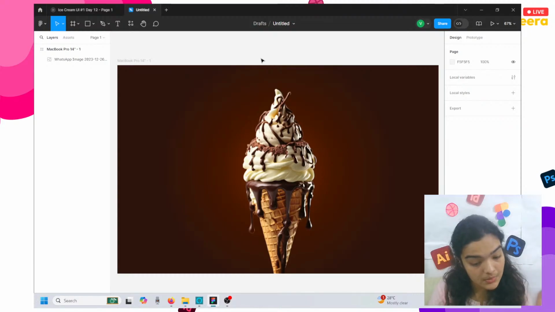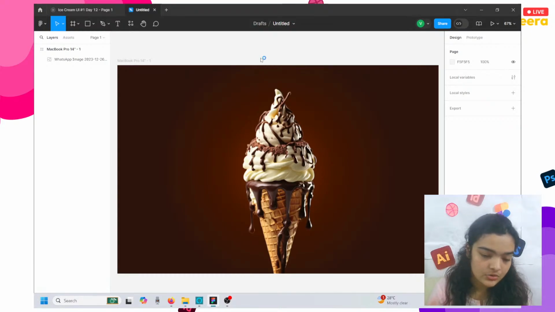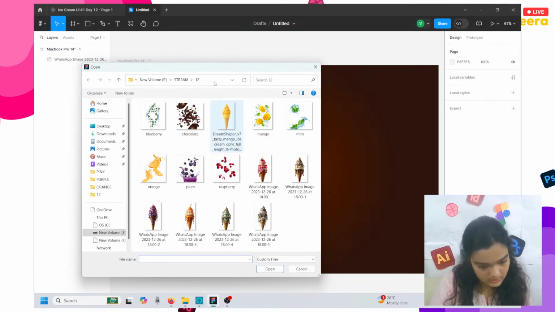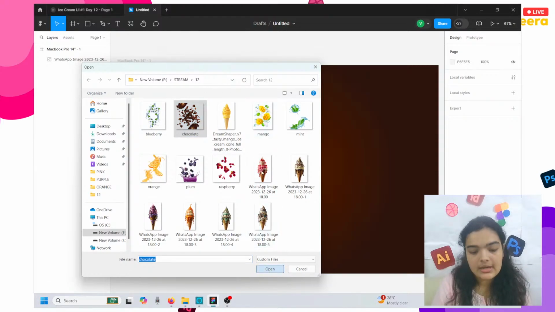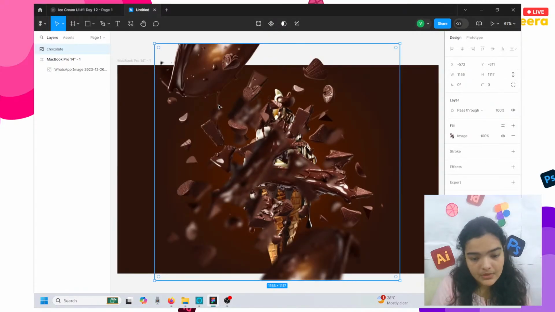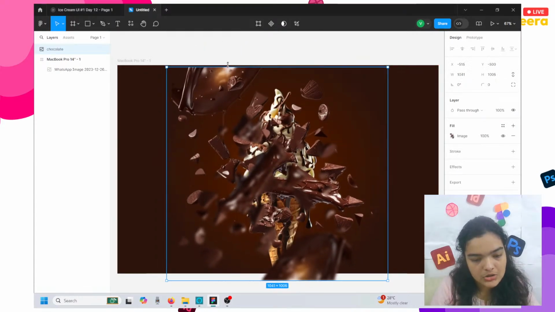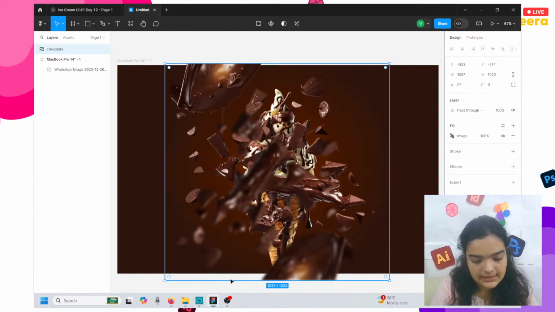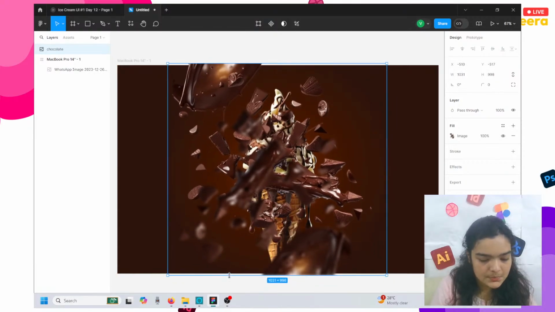Next, we are going to import the background splash. Again, click on Ctrl+Shift+K. Join the Discord group for all of these images. You will get the whole folder every single day for 100 days of UI. You can also request other images. Click on Place All. Make the whole thing just a little bit smaller so it fits your edges perfectly, and this image is made to fit your edges perfectly.